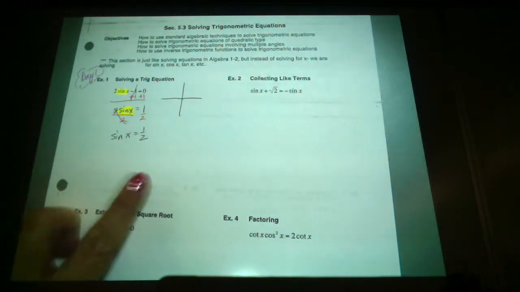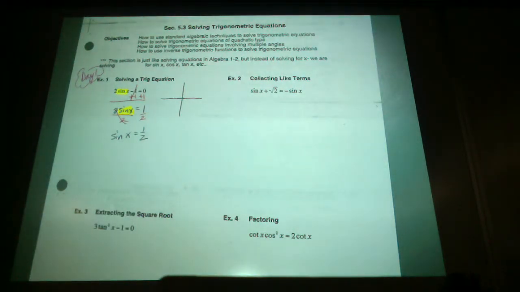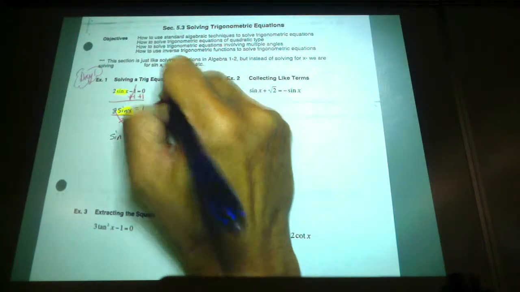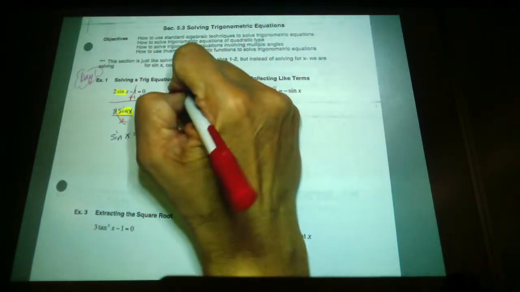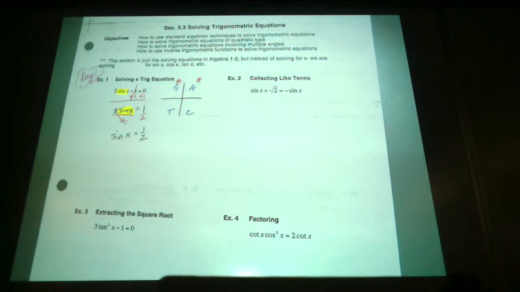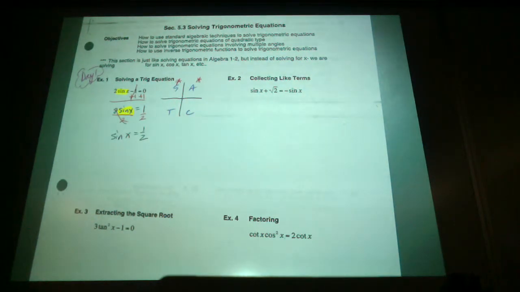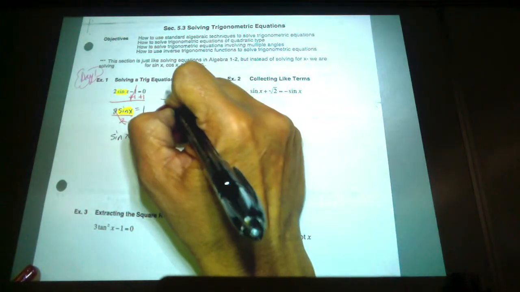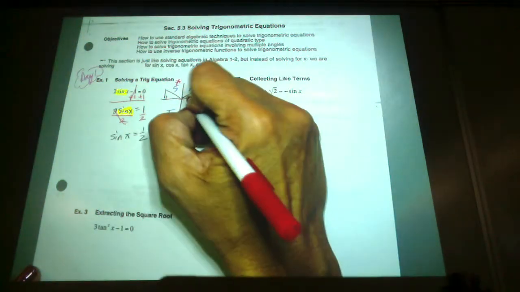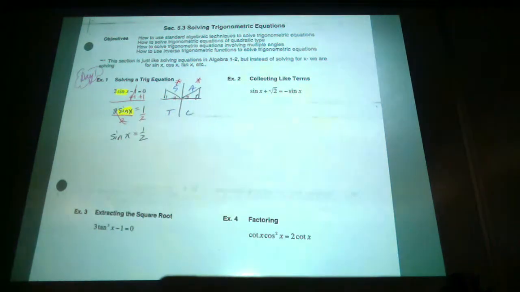So sine here is positive. Sine of some angle is positive. Where is sine positive? Yeah, we've got all students take calculus, if you remember that. So all students is where sine is positive, so in this quadrant and in this quadrant. So quadrant 1 and 2. I'm going to draw my reference triangles in here, in those two quadrants. And my x is actually right here, or right here.